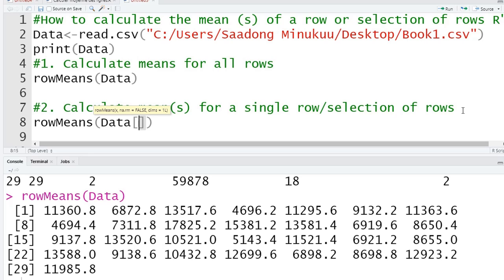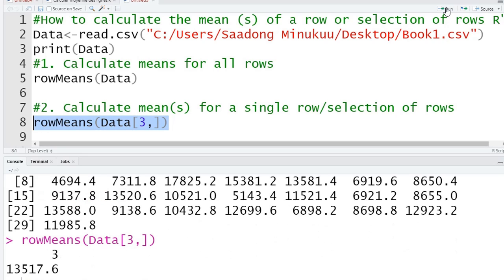Everything after the comma represents a column. So I just put row number 3, and it's going to calculate the average for all the values for row number 3. See that it has done that.